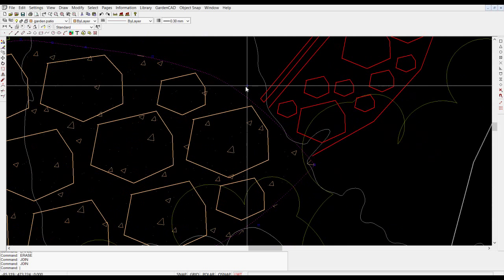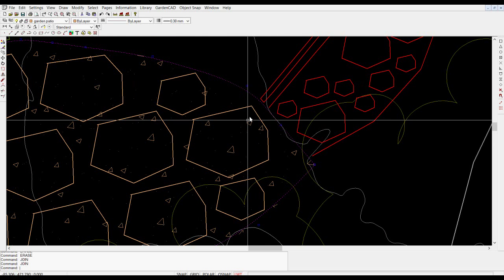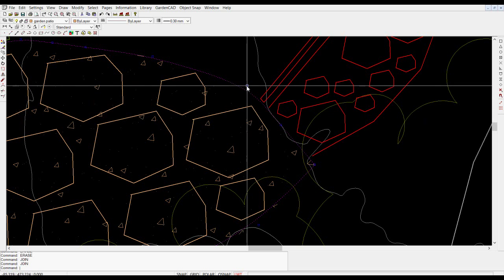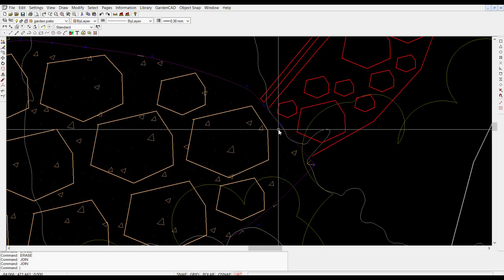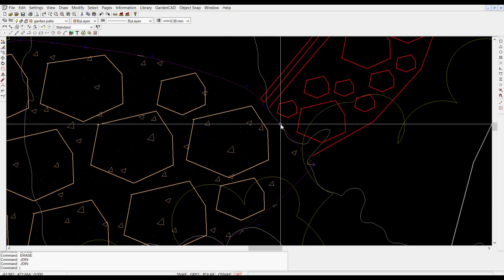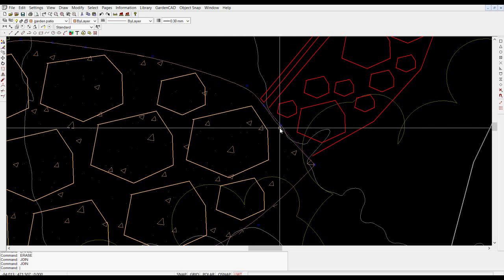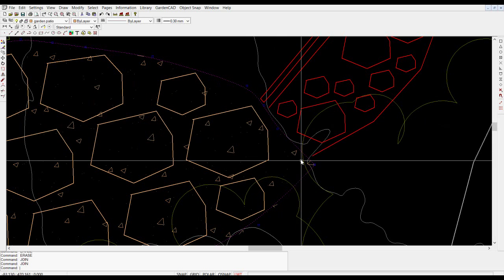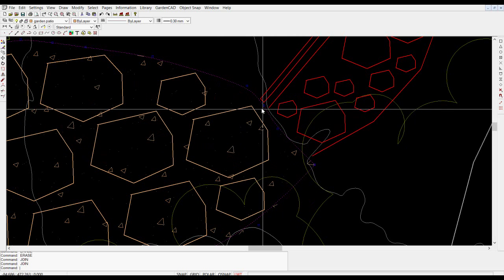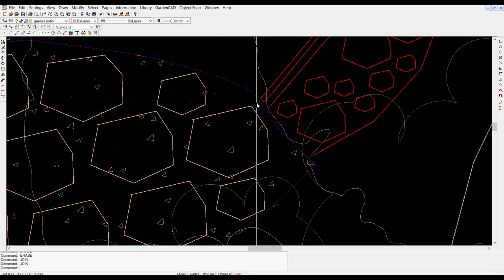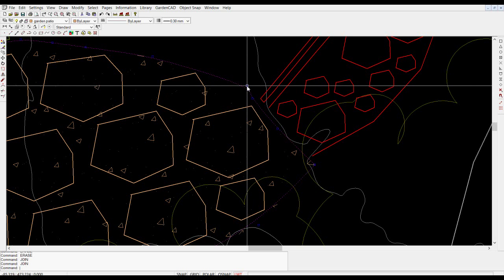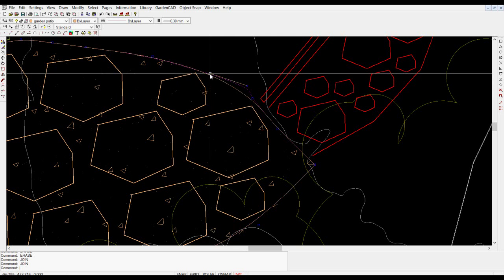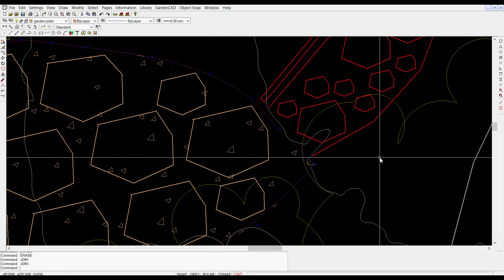What you can do is let your mouse hover over one of these vertices or control points and insert a vertex. You can do that a couple of times. You may not be able to see it too easily, but it gives you additional vertices. So I can move that one in if I need to. There's another one here, and stretch it and square things off. Move this vertex along so I get a much smoother shape.